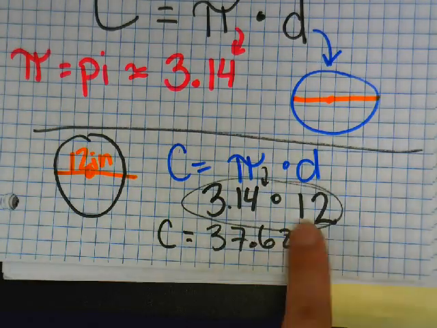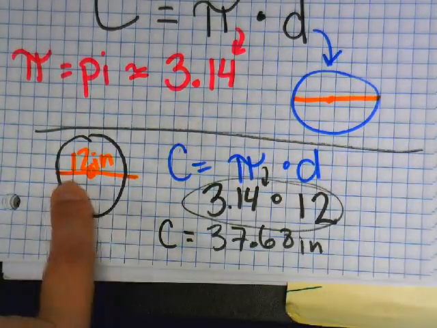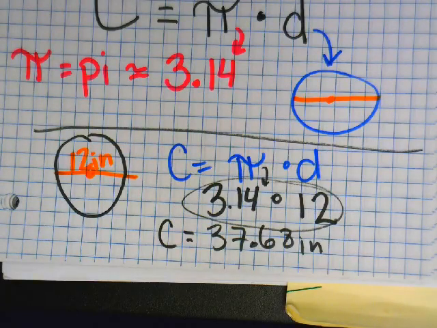So Bella, all you have to do is just multiply these two numbers. Where did I get the 12? From the circle. Where did I get 3.14? Because you're starting to memorize that. You got to use pi, and pi is just 3.14. Is it squared? No, because it's perimeter. It's circumference, so we don't square it.